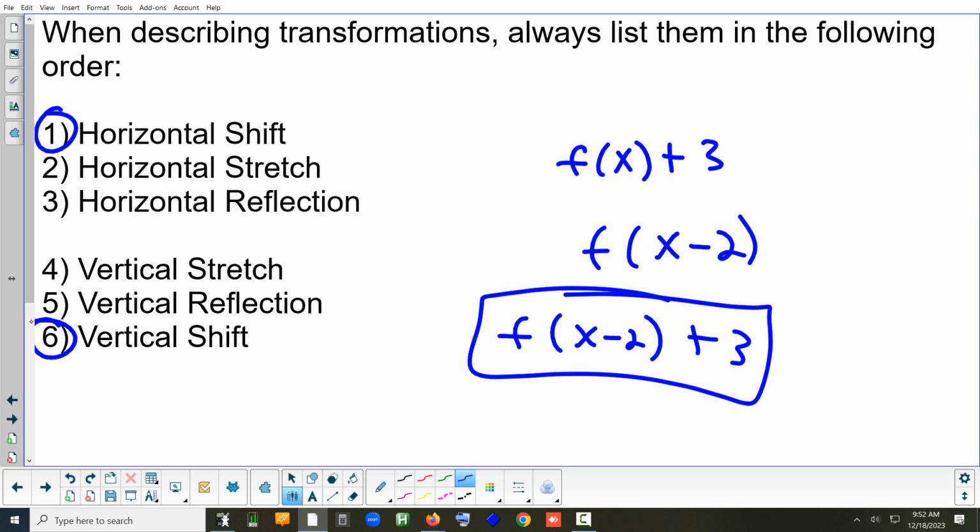So I think the last question on the homework is describing the transformation. If you get stuck on like the last question or 2, that's okay. We'll do the last question or 2 in the warm-up tomorrow. Wait, what's the homework? The homework is the 3.6 worksheet. And if you get stuck on the one that says to describe all the transformations in order, we're going to do that as a warm-up tomorrow.